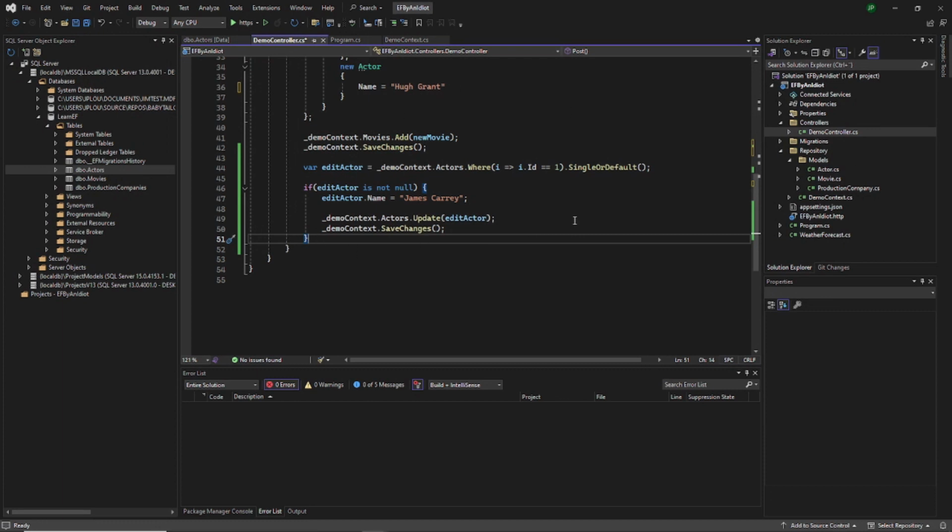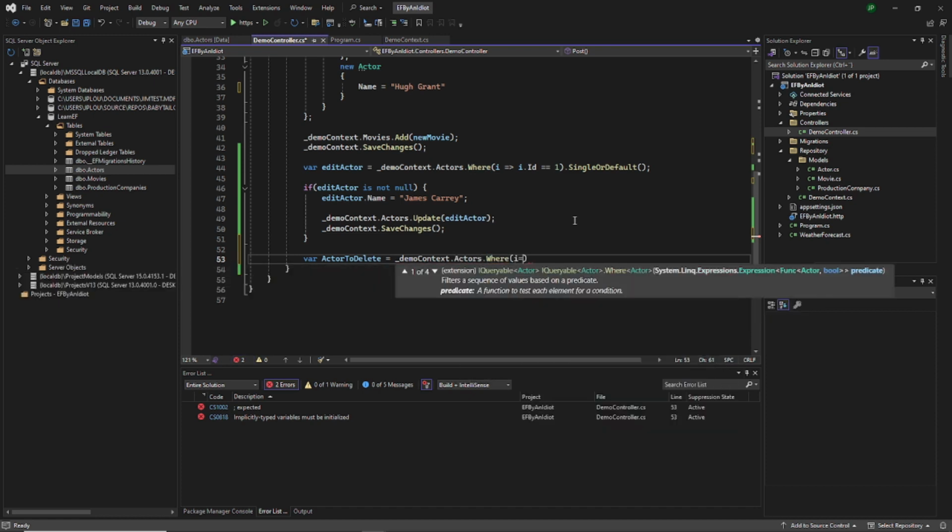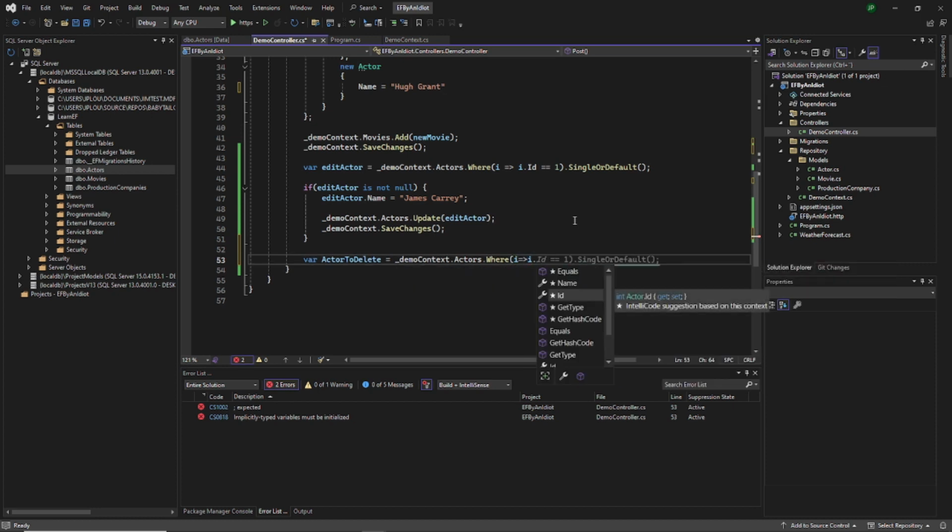Let's do the deletion. Why not? So let's do var actor to delete. And we will again do demo context, and we will do actors, and we will do where ID equals.